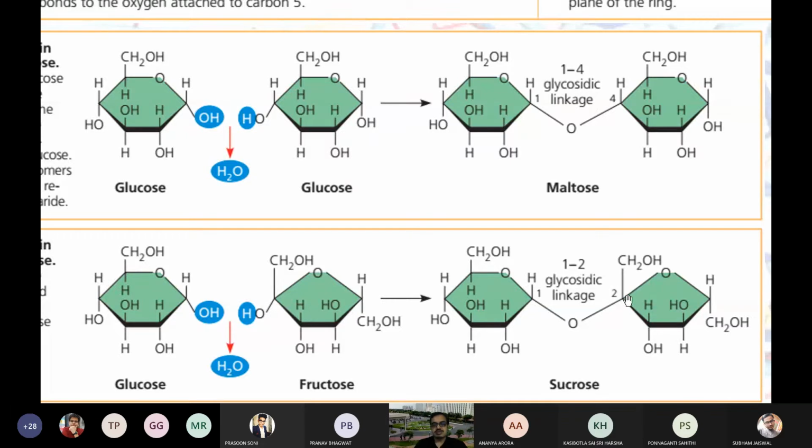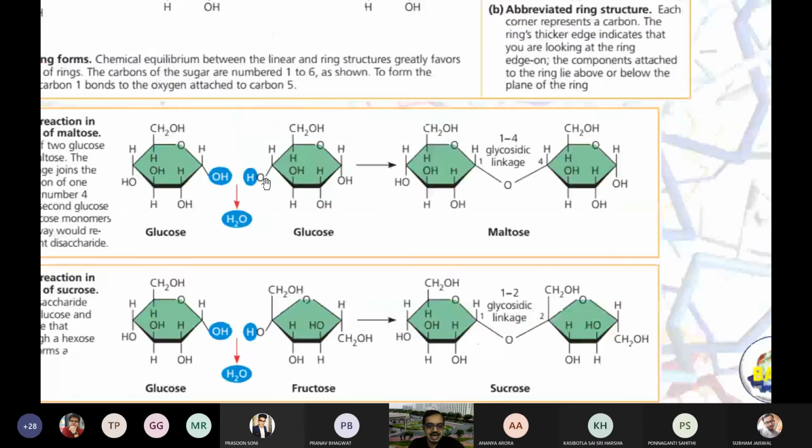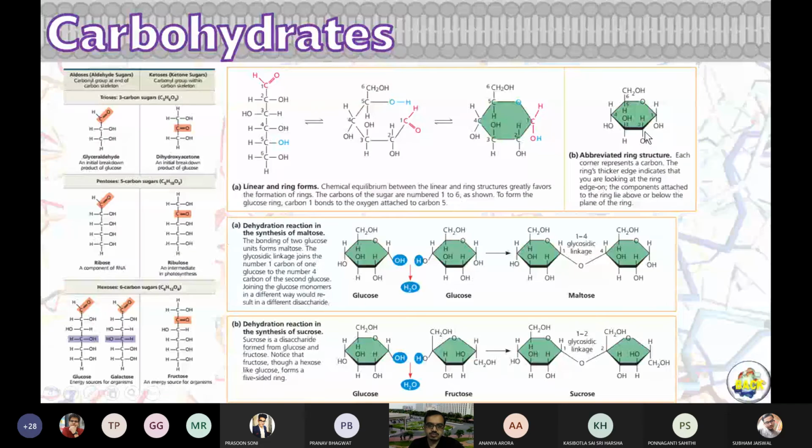So that's why in sucrose, fructose faces its face towards the face of glucose. Here they are running back to back like a train. In the case of maltose, when glucose fuses to glucose, they make a train sort of thing. Here they face each other. You can see that here, fructose and glucose. So this is how disaccharides are formed, and these are the reactions happening. So the glycoside linkage is formed, and what is the reaction? Dehydration or condensation reaction, you can say.